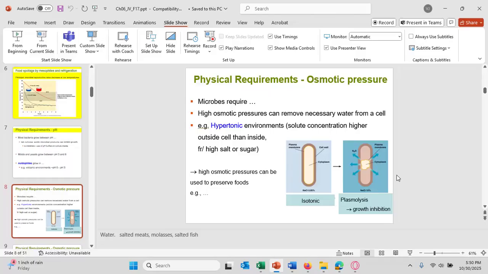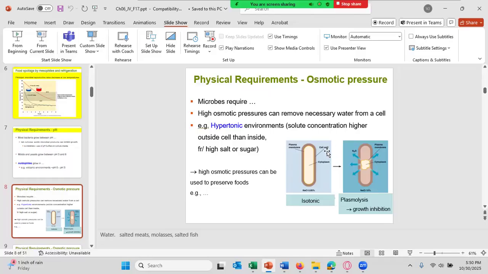How it preserves the food is that with higher salinity or osmotic pressure outside than inside, the water will leave the cell, causing plasmolysis, where the cell membrane shrinks away from the cell wall. Depending on the cell, this could kill the cell. Like E. coli, it will kill the cell. When E. coli falls into a bottle of molasses, the water will leave the E. coli, and that will kill the cell. Any question about any of that?